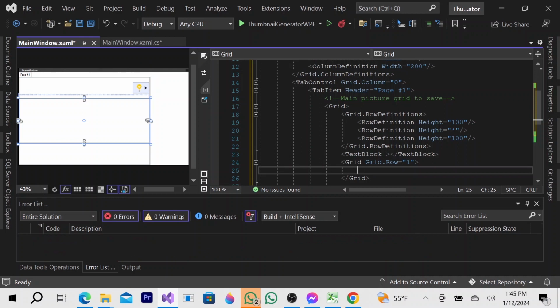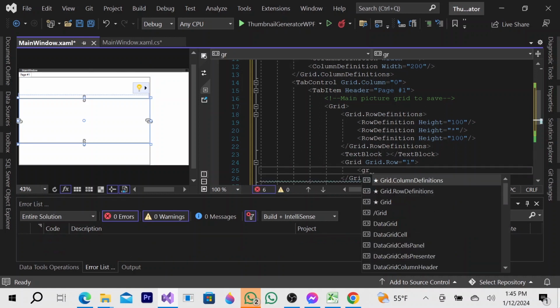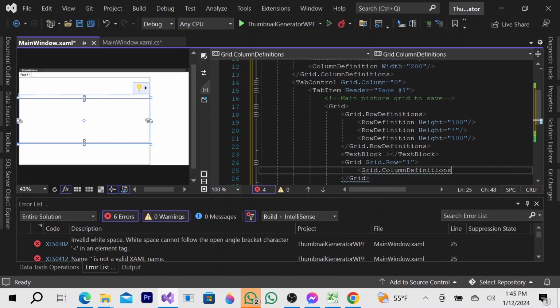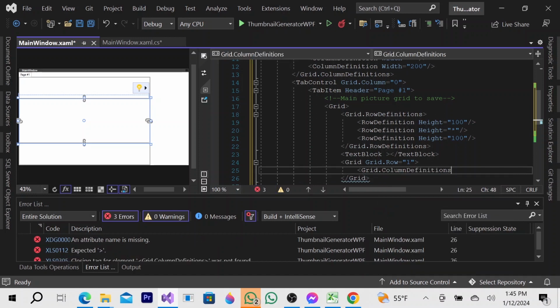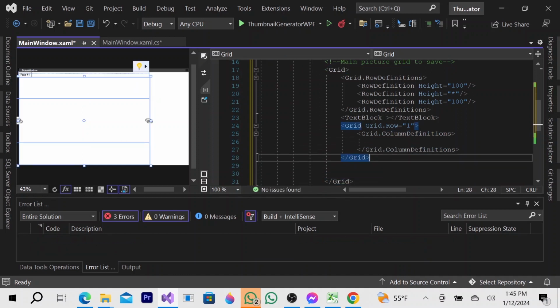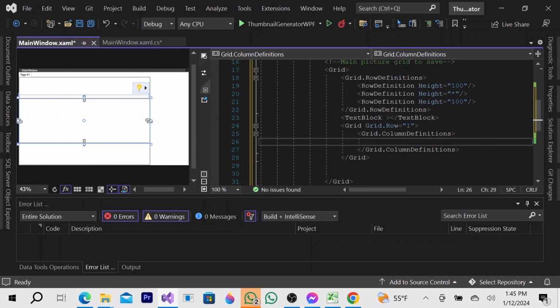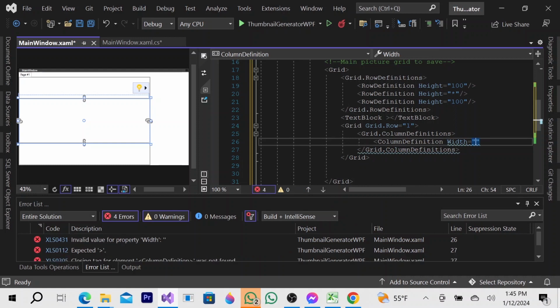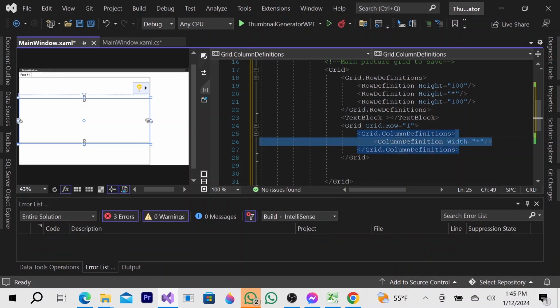All right. So now I need columns. And I need 2 columns. So this will be a width, and this will be the rest.